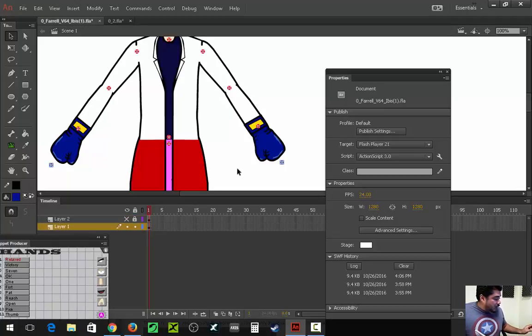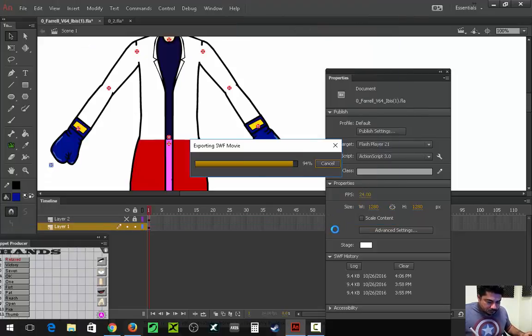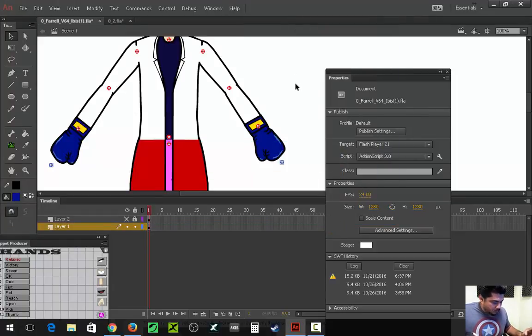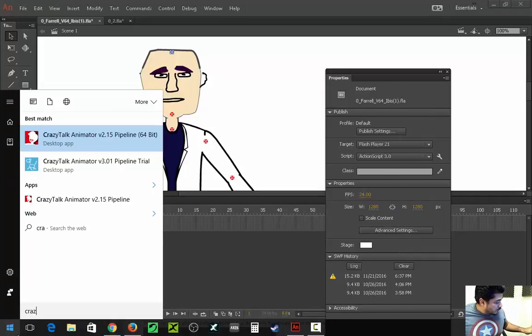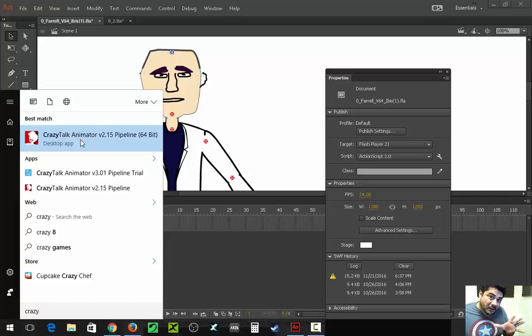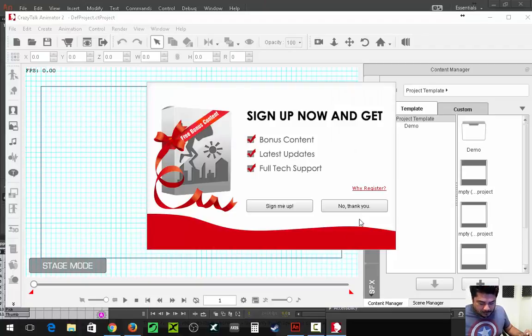Now if I were to actually export this to CrazyTalk, let's see here. I'm willing to bet it's going to work. I mean, you might have other issues like with the face and the eyebrows and the eyes, which work very similar. You have to nest these symbols inside of themselves, but that's a different topic. But it's exactly the same procedure pretty much. So let's go ahead and pull up CrazyTalk here. It's probably going to load up in my second monitor. Oh, no, there it goes.